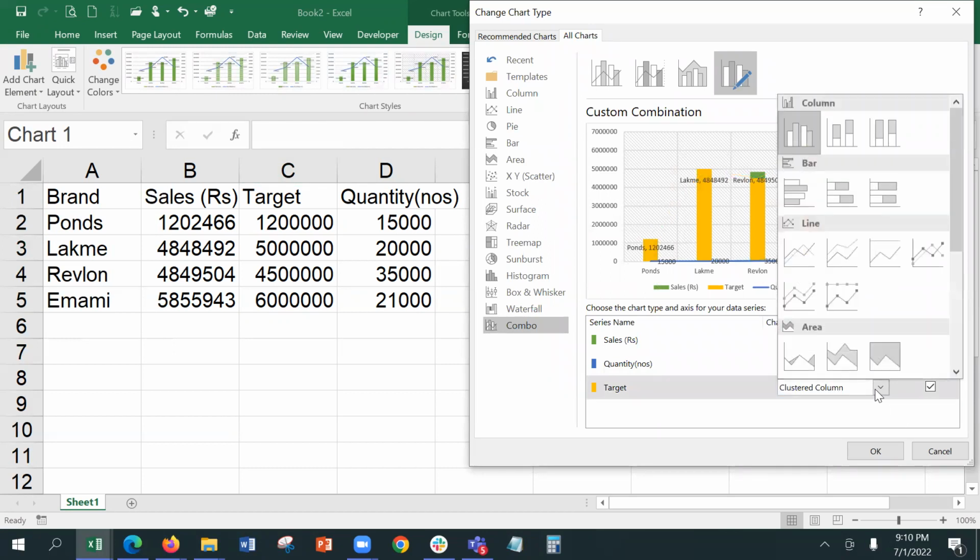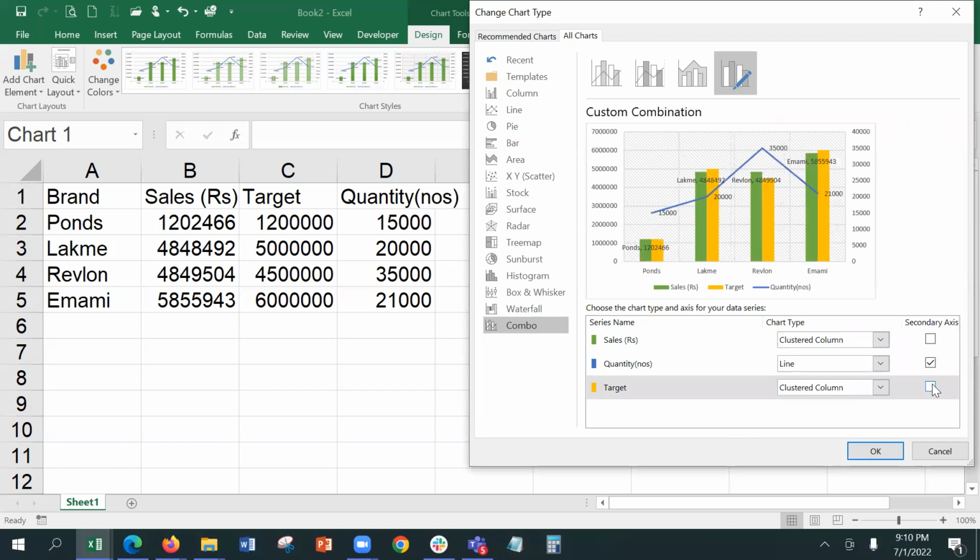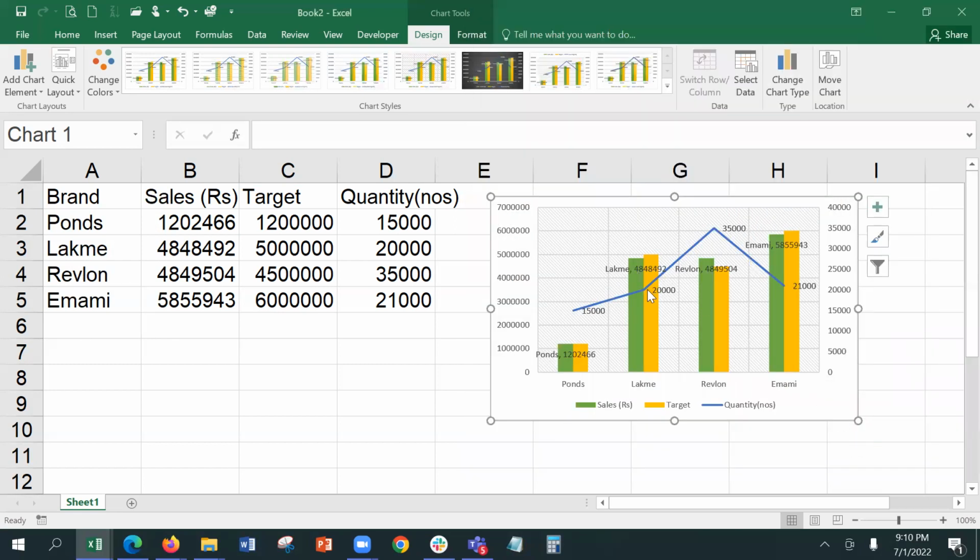Either clustered or I can give separate column chart also, or I can give a bar chart or column chart depending on how I want it. But I don't want it on the secondary axis. Both of them should be the same axis. So now what do I have? I have the green one is the actual, yellow one is my target. So actual sales, target, and the quantity.